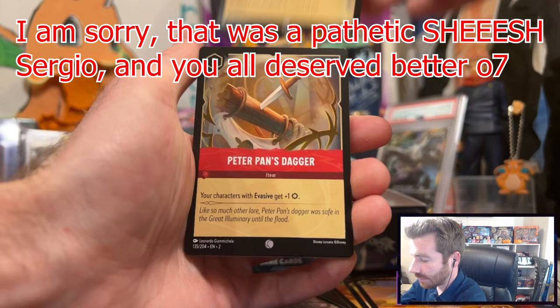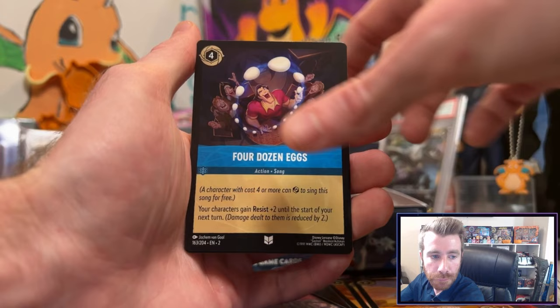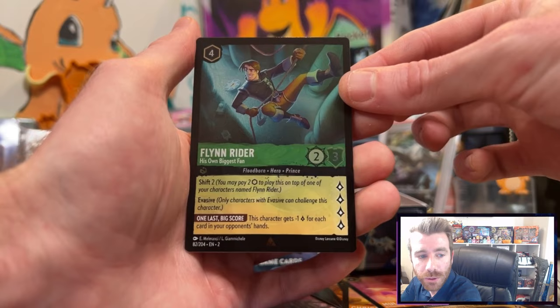Peter Pan's dagger. Enchantress, unexpected judge. Duke Weselton. Mulan, free spirit. Last cannon. Cheshire Cat. Four dozen eggs. Snow White. Mulan reflecting. I like this Mulan card. That's another nice Mulan card. Flynn Rider, his own biggest fan foil card there. And then the Diver.